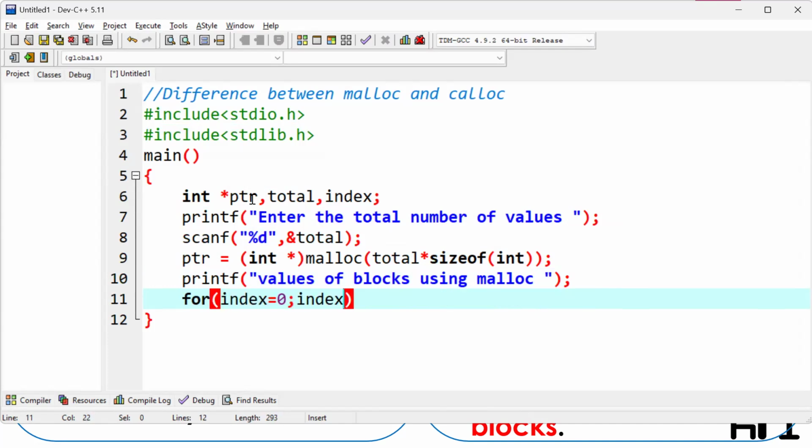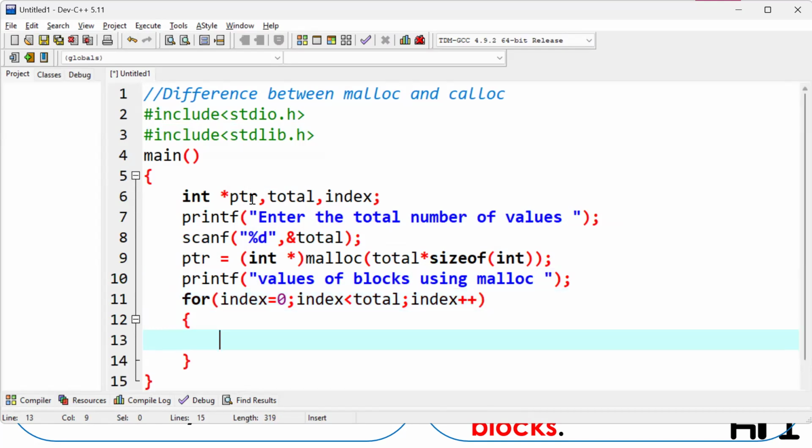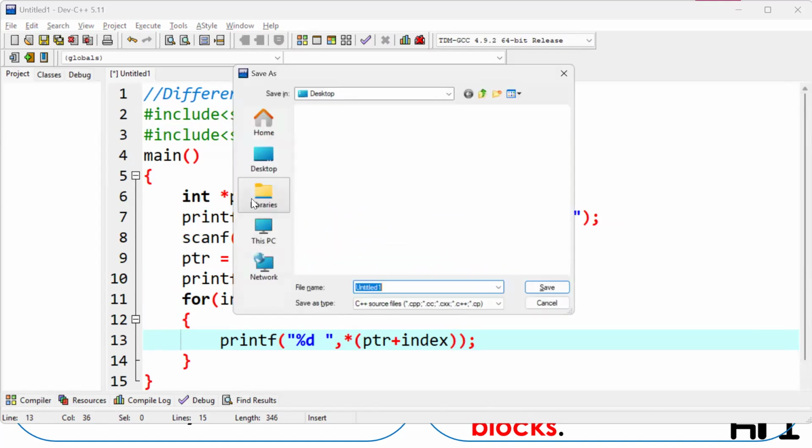We know that index will start from 0, less than total. This is how I'll print the values of every block.